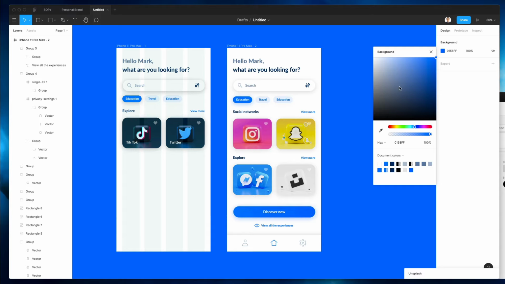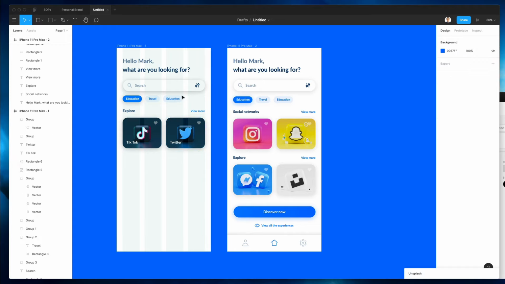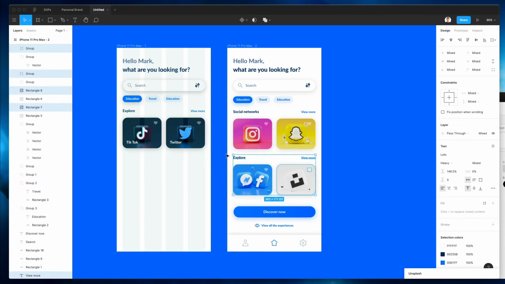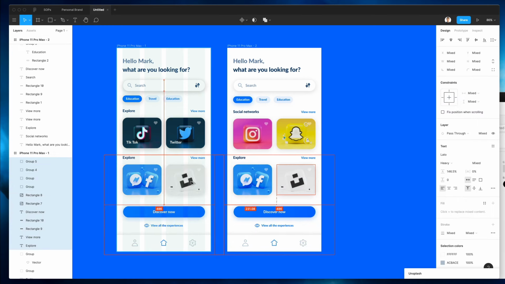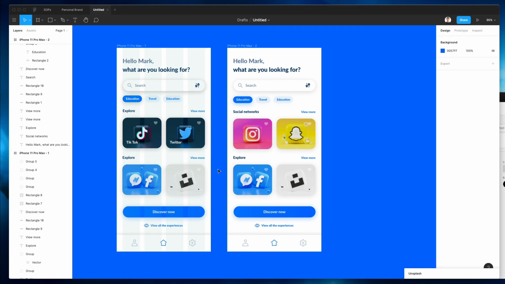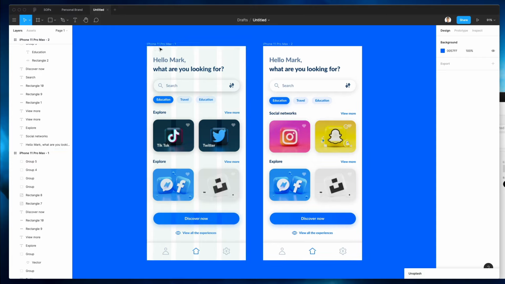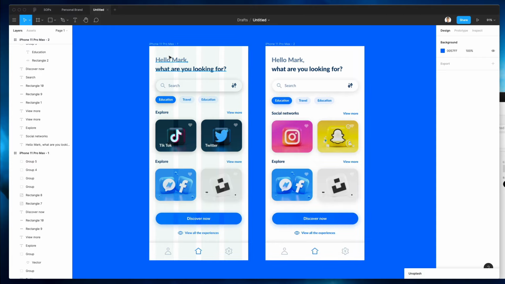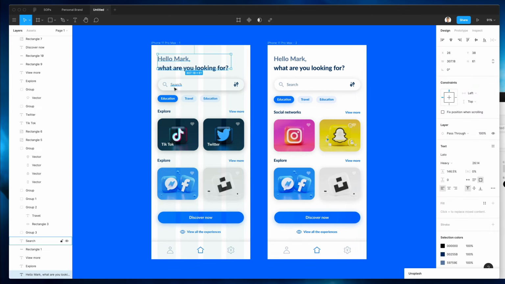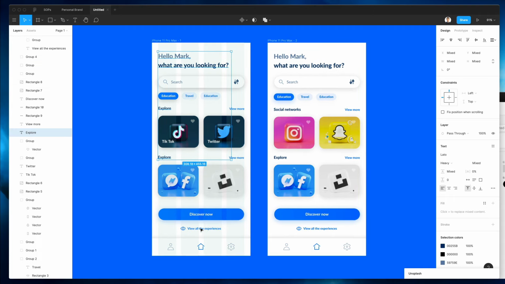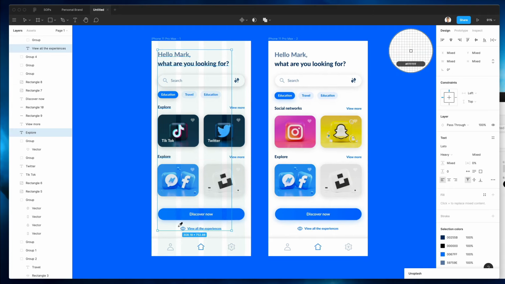As you can see, this was a bit of exploration and trying things out directly in Figma. We can also create variations of this. If I bring it over here, we can have two different styles, and the images alone create quite a bit of visual differentiation between these two screens. Let's go ahead and create a dark version of this one. I'm really curious to see how that would play out in this specific instance.